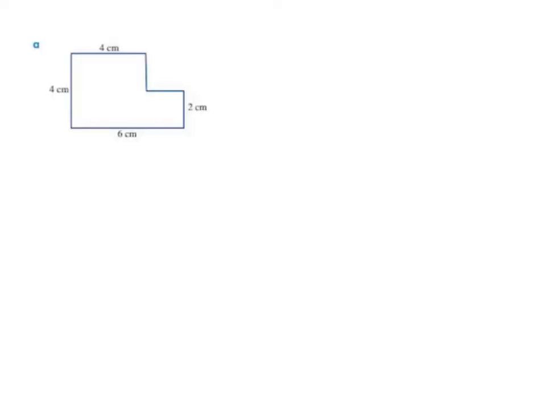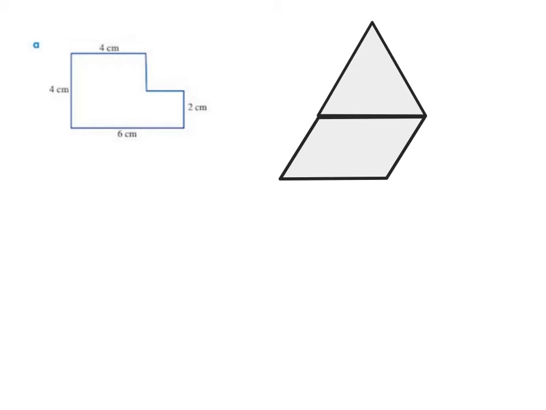Today we're going to be going over question 1A from your worksheet, and I'm going to show you a couple of different ways that you can go about solving these. So the first way, and probably the easier way, is to pick the two shapes that you want to use for your composite area, or you can pick more than two. For this one I'm just going to do two.